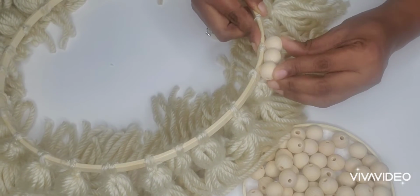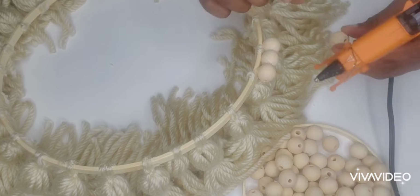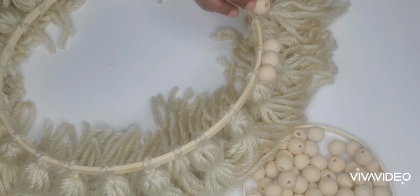These wooden beads take it up a notch, you know, give it a little bit more chicness. What do you guys think?